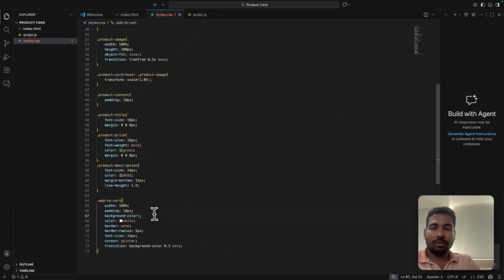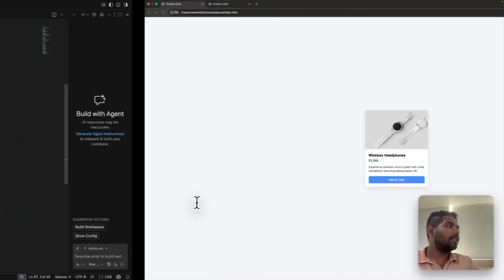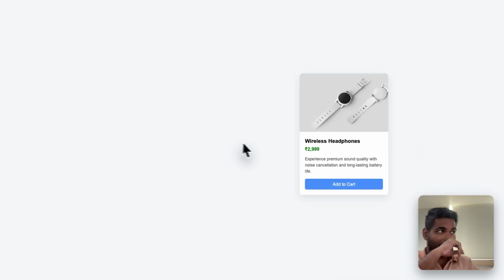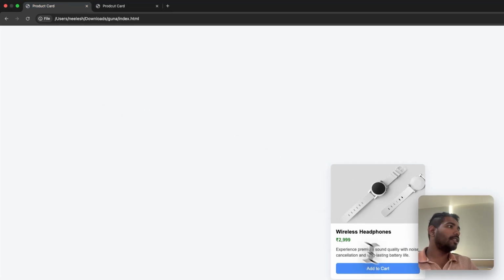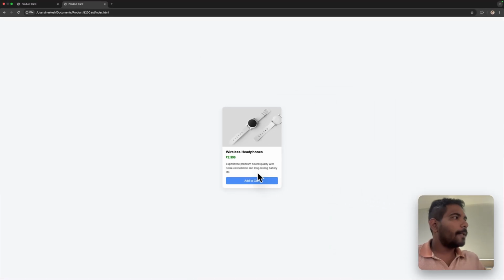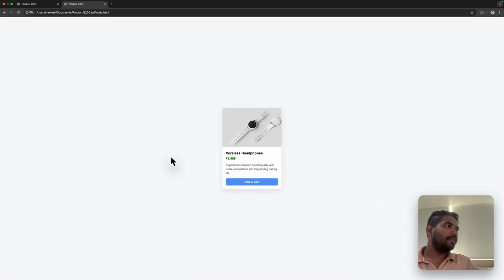I have that hex code, hashtag 4C8FFB. Now it will look good. See, it is looking exactly the same. Now I guess we are done with the CSS part.